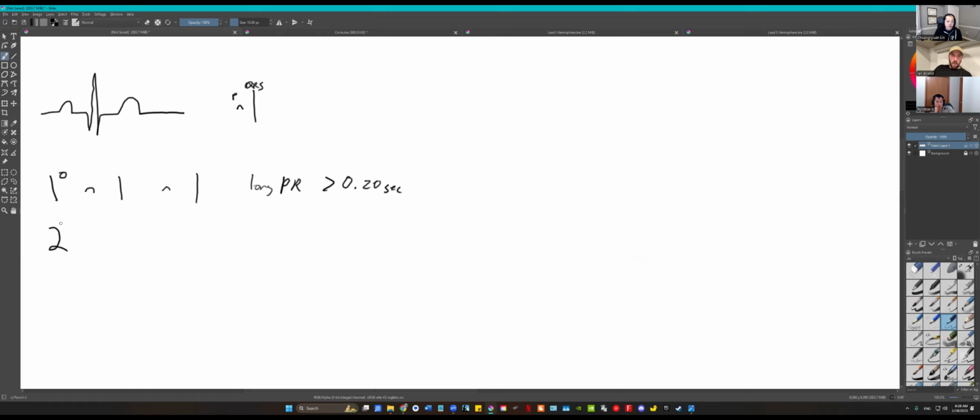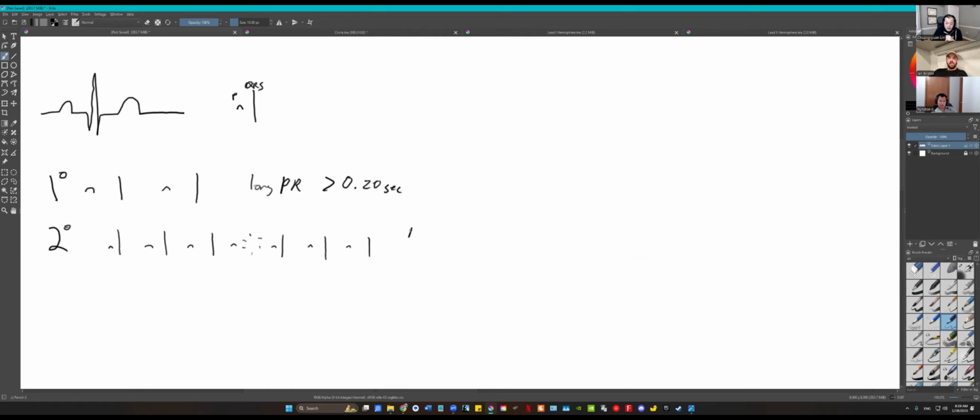Second degree heart block. You guys remember the terms like Mobitz type 1, Mobitz type 2? Ian, does that ring a bell? Sound familiar? Yes. All right. So a Mobitz type 1 is interesting. You start out with a normal or even a narrow PR, and then at the next heartbeat, it gets farther and farther away. And then it's gone. And then it starts over again. Oh, the longer, longer, drop. Yep. Wenckebach, right? Yeah.